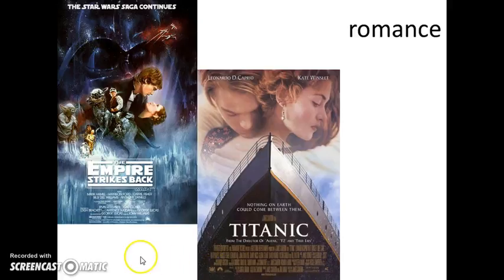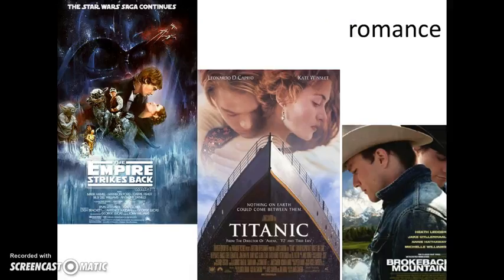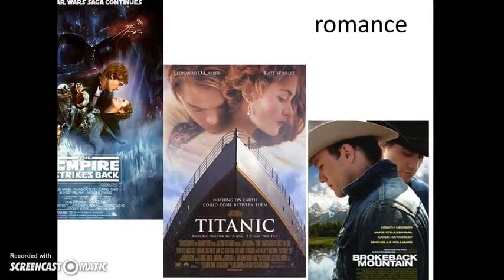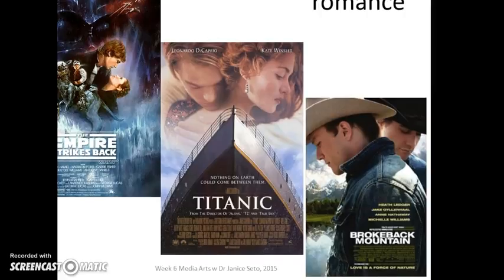And then another romantic movie is this one. This is another Oscar winner. All these films that I'm showing you, these three, have won Oscars. Technical Oscars, also Best Picture. And then Brokeback Mountain won an Oscar. Well, it won lots of awards, but one of the Oscars they won was for Ang Lee as Best Director.